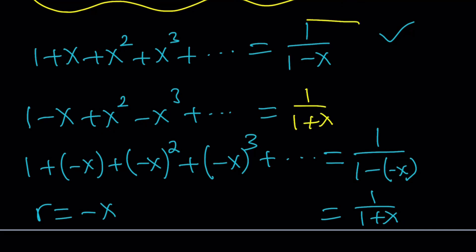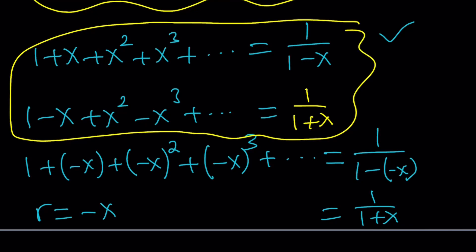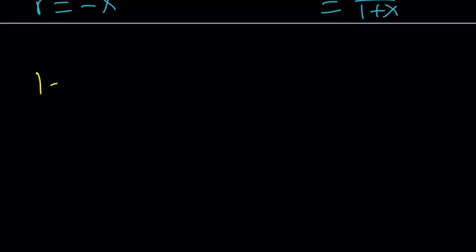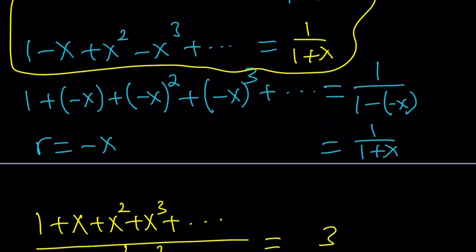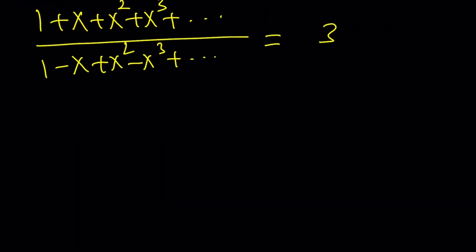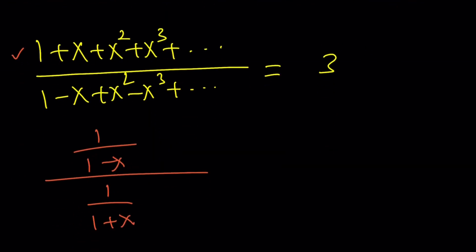Awesome. We got these two things now. We're going to go ahead and put it together. So, my equation was 1 plus x plus x squared plus x cubed dot dot dot, and then divide it by 1 minus x plus x squared minus x cubed plus dot dot dot. And this is equal to 3. So, now we've got an expression for both of these things. The top is going to be 1 over 1 minus x. Let's replace this with 1 over 1 minus x. And let's replace the denominator with 1 over 1 plus x. Remember, that was the expression that we got by replacing R with negative x. So, now we've got a nice equation, a rational equation again, but this time it's not infinite.